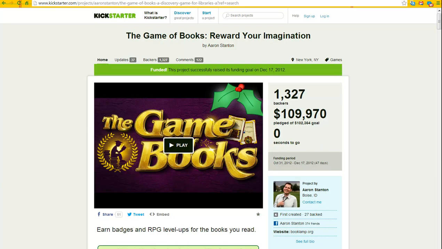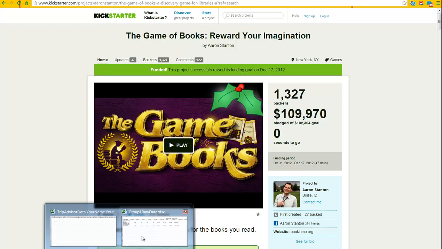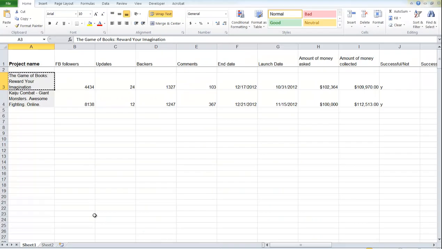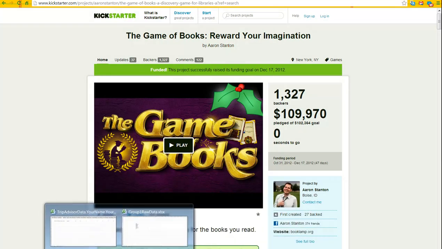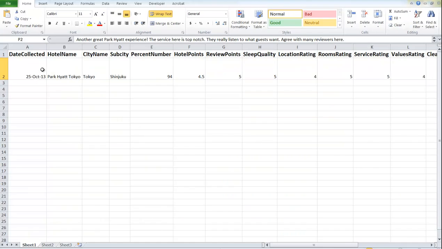So the data that you're going to collect is the following data here. You have to go on and find out what are the funds, how much funds were they asking for.